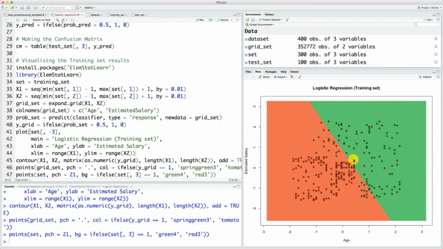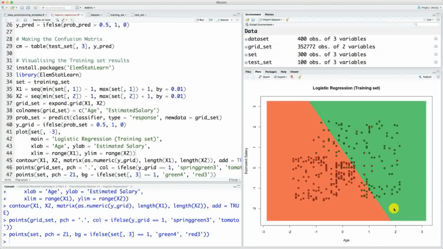So now, as a first step of analysis, let's give an interpretation of what we observe here with these users. Okay, so first, we can see that the users who are young with a low estimated salary, so these users here, actually didn't buy the SUV. Then, if we look at the users who are older and with a higher estimated salary, well, we can see that most of these users actually bought the SUV. And it actually makes sense because the SUV is more like a family car and therefore more interesting for these older users here with a high estimated salary.